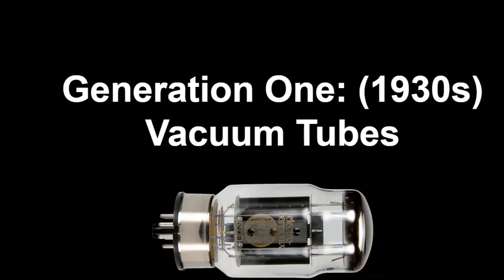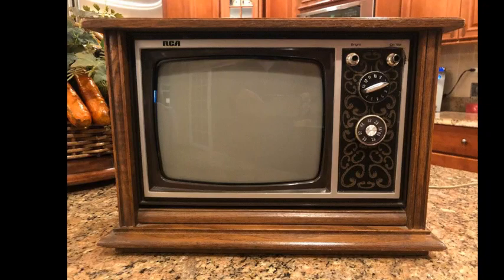Vacuum tubes, let me take a break from computers. Vacuum tubes are also used in other industries besides computers, as we saw in the punch cards. One very common place is if you ever saw a large television from the 1970s, maybe the early 80s, it was full of vacuum tubes. That's why those were so large. Part of it is because they had a cathode ray tube. That's a different topic, but that's another reason this physical picture here was probably about 18 inches deep. But all the controls that turn on volume and channels were all using vacuum tubes. So if you ever see one in a flea market, look in the back of it.